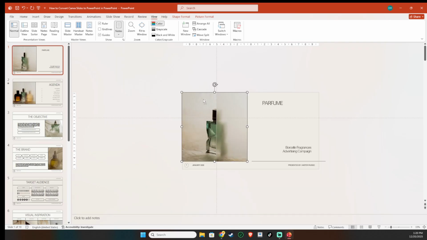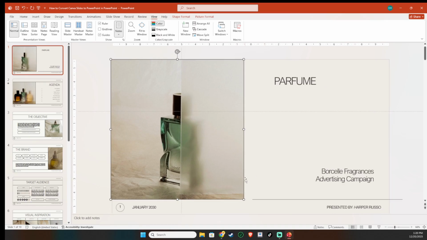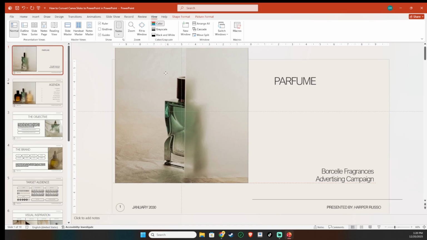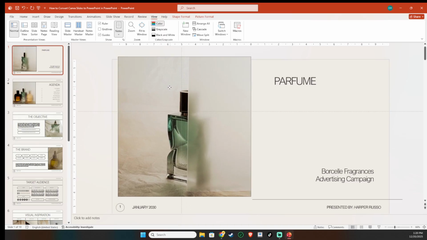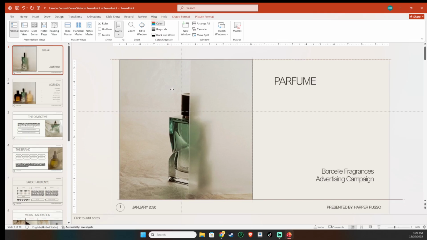Now, use the ruler to align text and objects. Click an object and drag it slowly. Keep an eye on the ruler markings at the top and left. As you move, match the edges of the object with specific ruler measurements so multiple items share the same position. This is great for creating consistent margins.